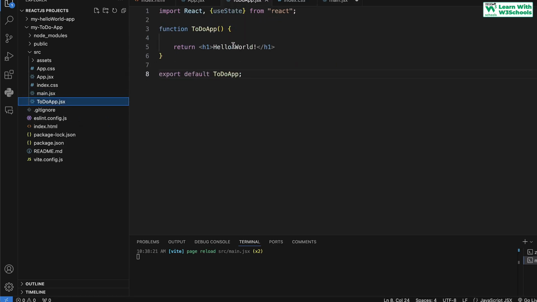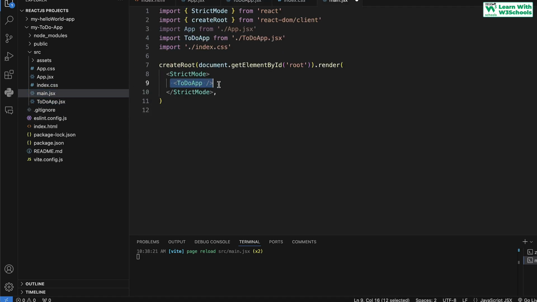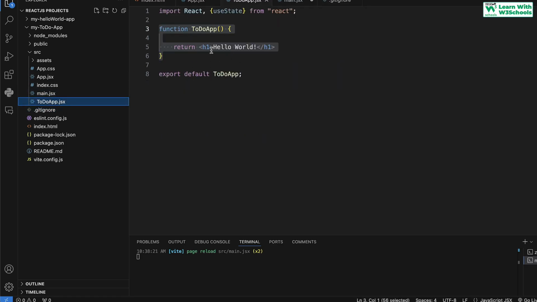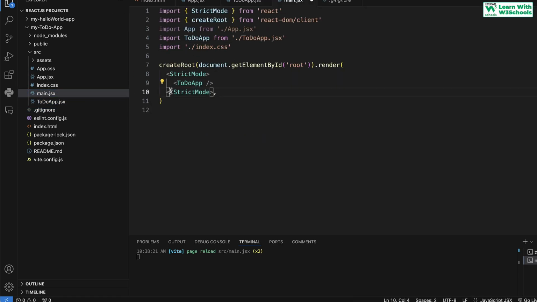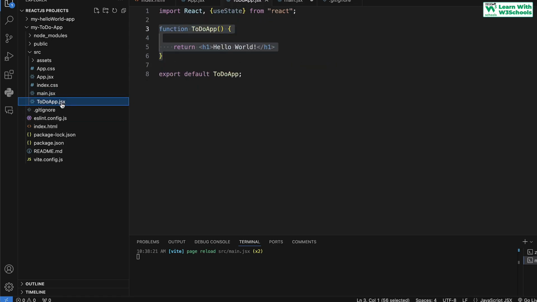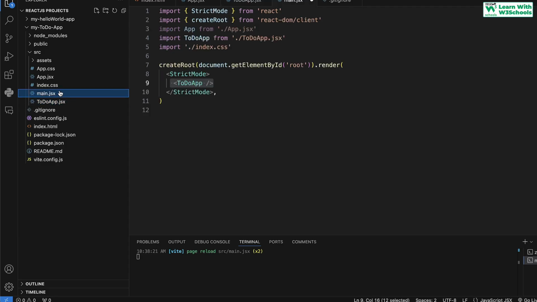So we declared a function here, or in other words, a component in terms of React.js. Okay, and then we call that function here using this tag feature. Now this behaves as a component. Now why are we calling it a component? Because in React.js, everything is a component. It's like Lego blocks. So you build a small block and another block and another block, then you can combine them together. So here we just built one simple block called hello world. And now we're calling that block here inside our main file. So you just declare the components here. To render output, you need to go inside the main.jsx and then call this ToDoApp.